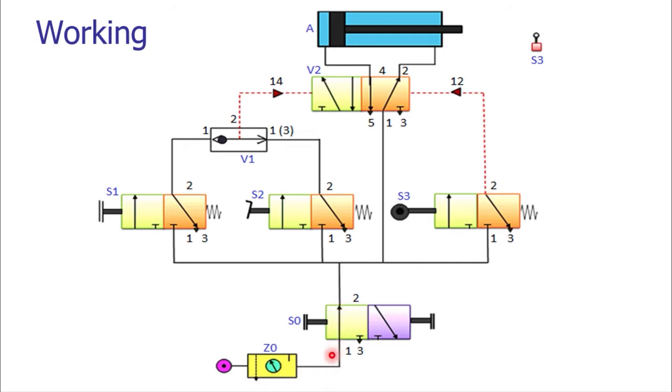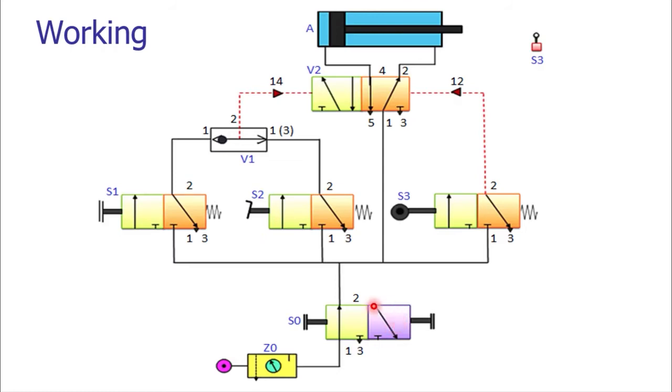This entire operation of taking the compressed air from the FRL unit is controlled by using a button valve, a button operated valve. There are two buttons given for switching on the system and switching off the system. So when the SO button is pressed, then port 1 is connected to port 2. Port 1 is the input port and port 2 is the application port. So a 3 ports 2 position valve is being utilized to get the required compressed air inside the system.